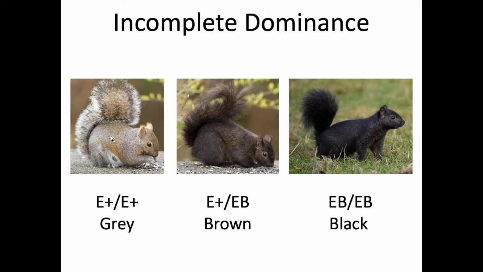It's going to have more offspring. Their offspring are going to inherit this allele. You're going to get more brown squirrels. They're going to survive and reproduce better. Their offspring are going to inherit this allele. And hey, maybe some of them are going to end up homozygous for this allele. You're going to have black-furred squirrels. These are going to survive and reproduce better than the common gray phenotype. And so eventually, over generation and generation and generation, this good allele, this adaptation, is going to become more and more and more common within these squirrel populations.